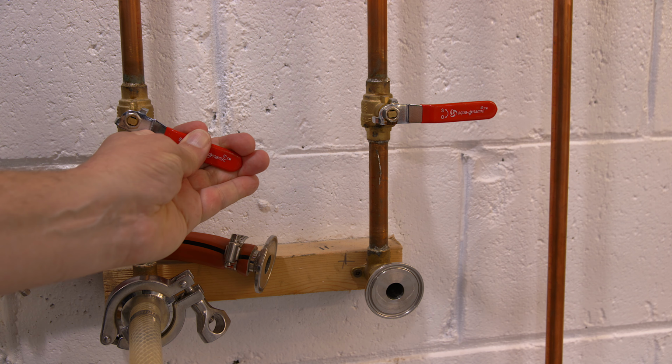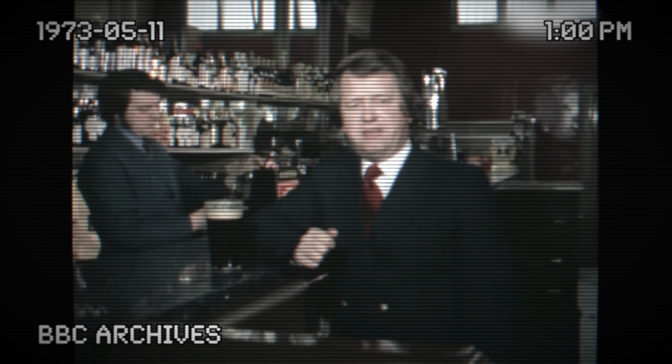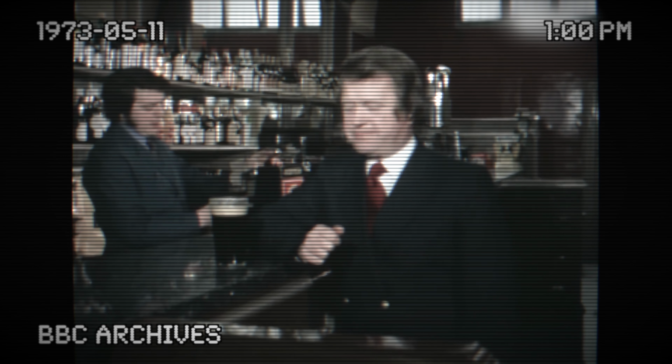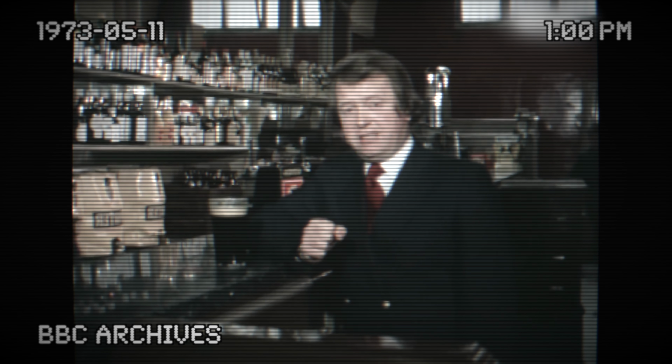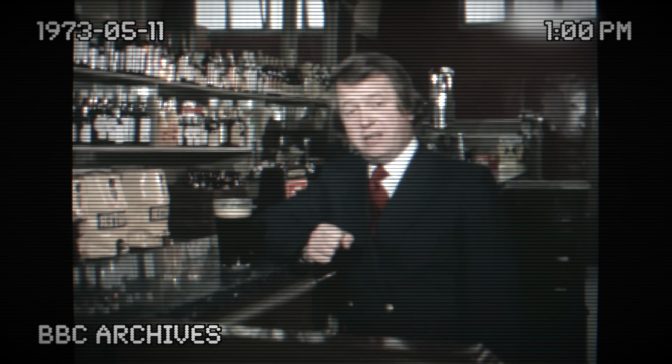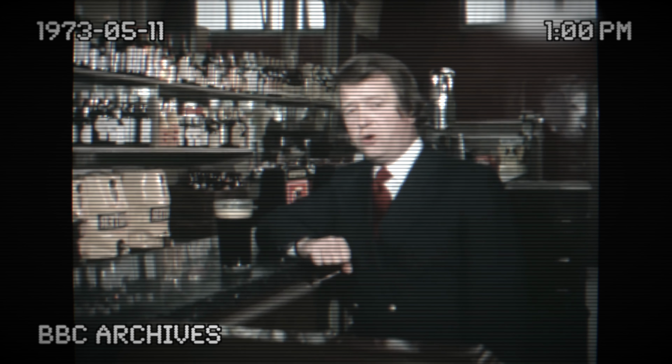Oh, it's an acquired taste, of course. But at least it comes easier than the bitter thickness of stout. For just as England produced beer that was mild and bitter, so we developed porter and stout. This is the mild, plain they call it. You would always call for a pint of plain.